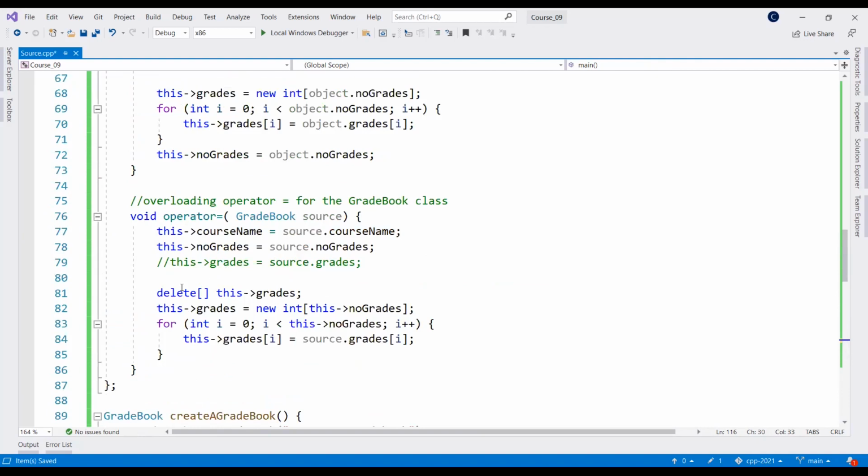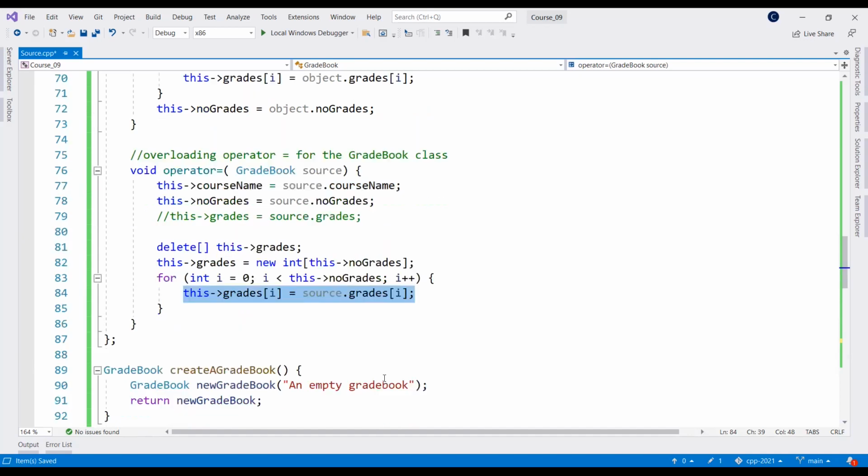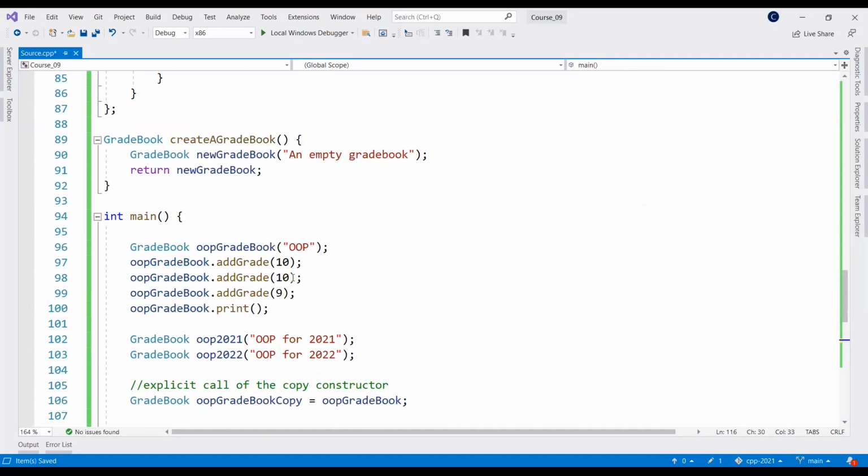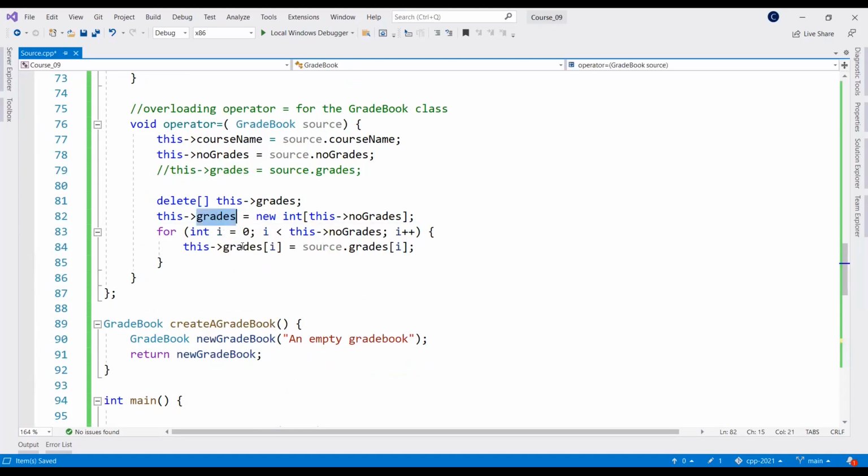Now you just deleted your grades, and now you create a new array, and now you want to copy the values from source. But you just deleted them, and here the program will crash. I don't see any reason someone would write this other than by mistake. This will crash your program. It's actually creating a dangling pointer here, and after that you try to read from it, so it will crash.